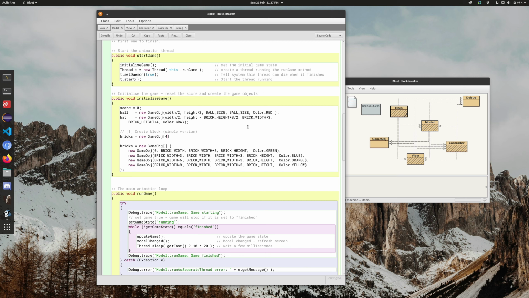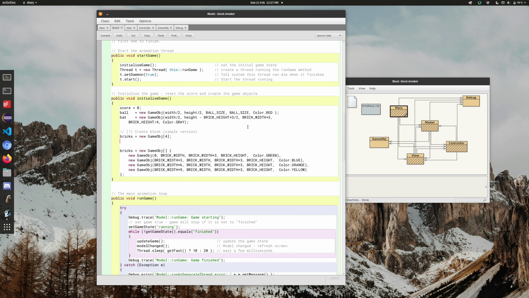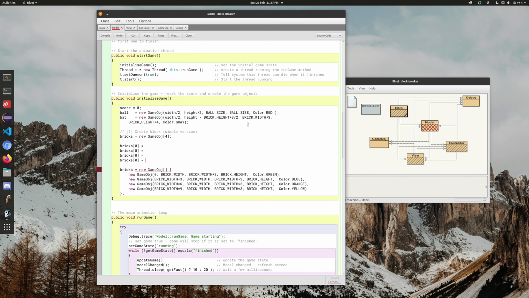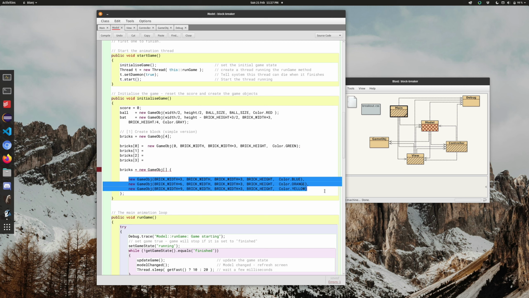And let's say there's 4. And then for each of those 4, you can reference the array pointer from 0 all the way to 4. Right, so 0, 1, 2, and 3. And instead of putting them in these brackets, you could easily assign them up here, right? And the same for all these ones too.